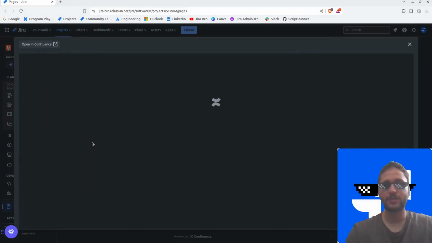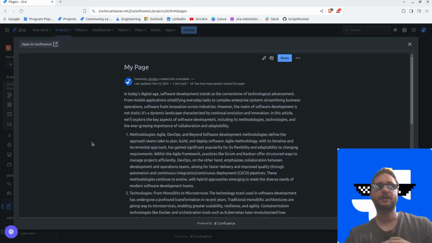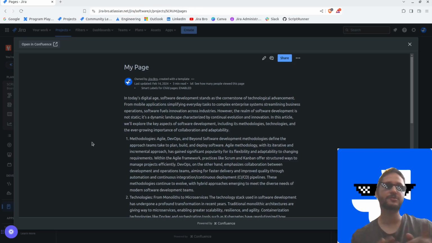If I go to my page, this is an even better thing: you don't have to leave your Jira in order to go to Confluence. You can also open this in Confluence if you really want, but the advantage here is that everything is in one place, right?